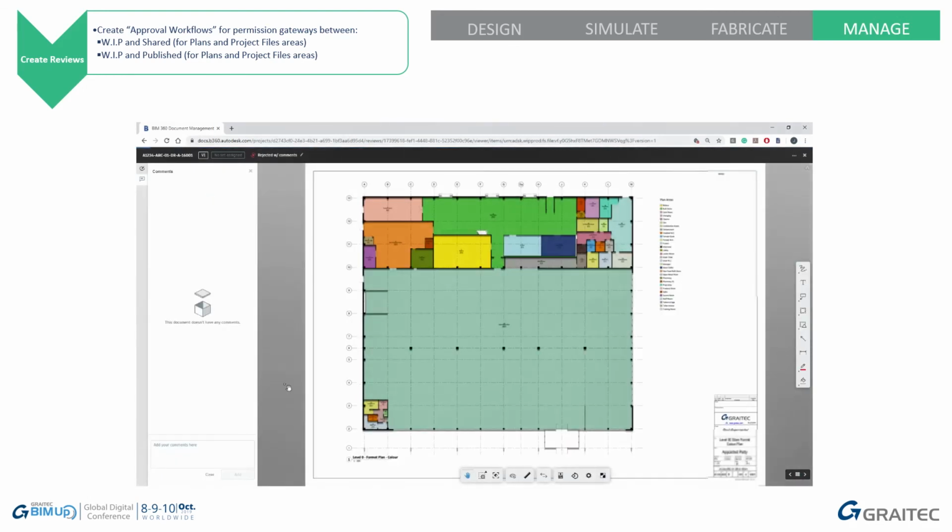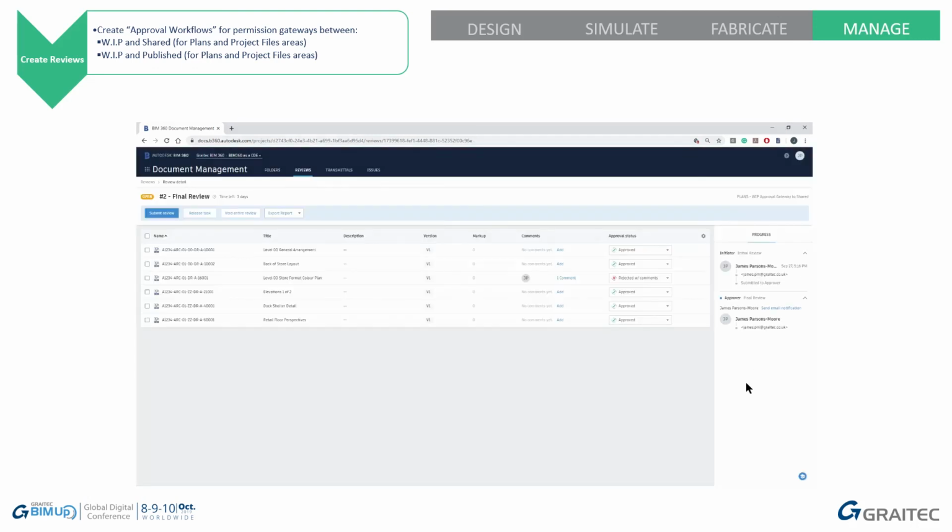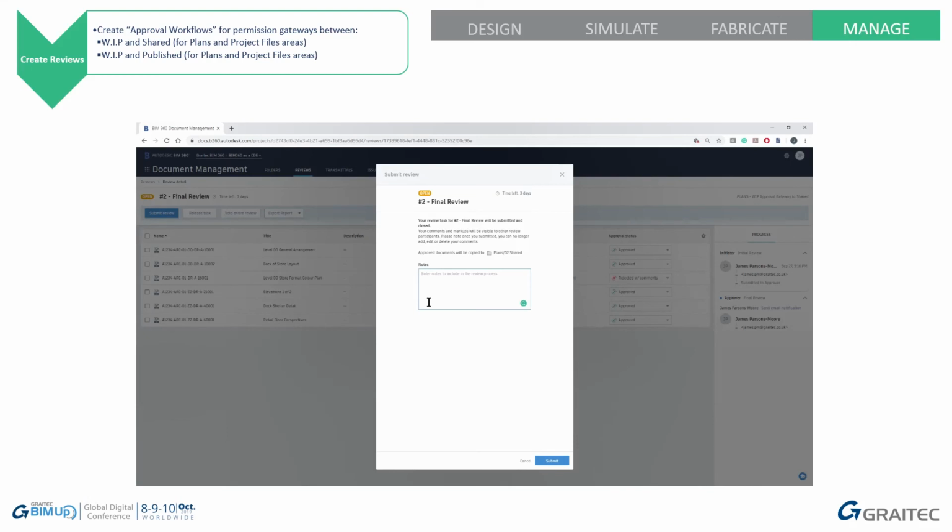I'm going to go into the file in this case, and I'm actually going to leave a comment here. I could mark it up and show where it is as well, but I'm going to be descriptive. And then we're going to submit.